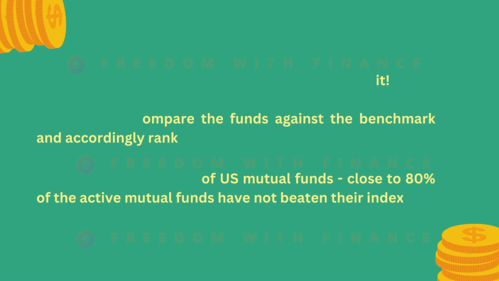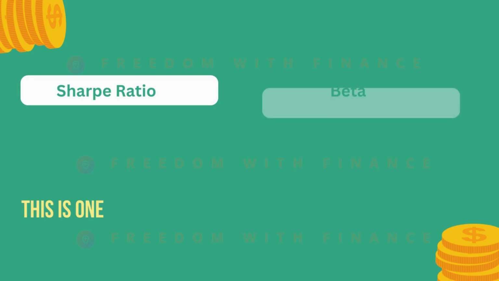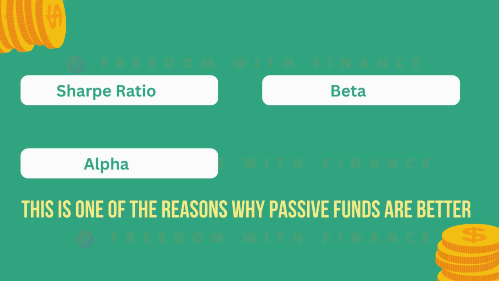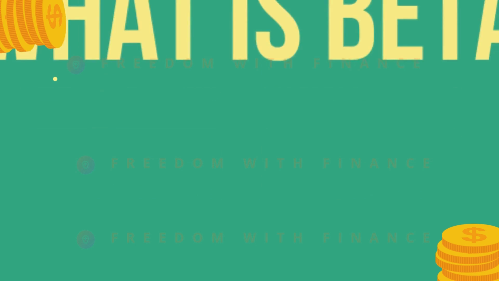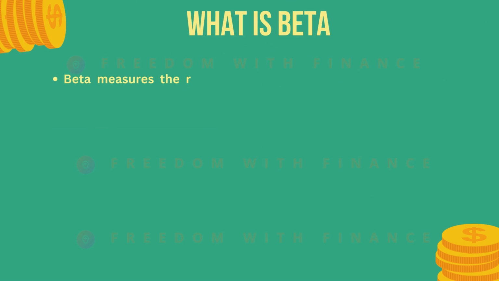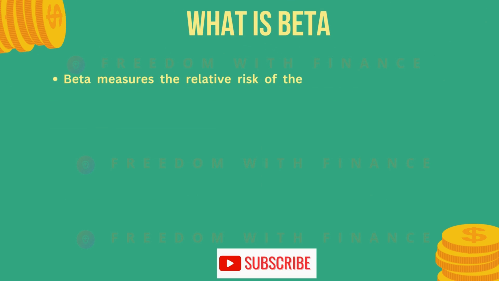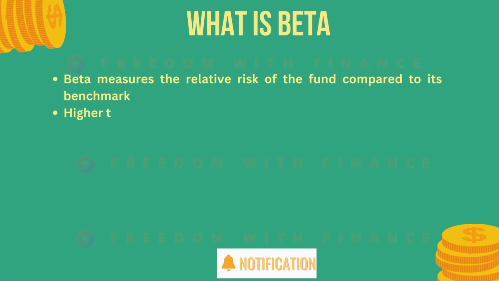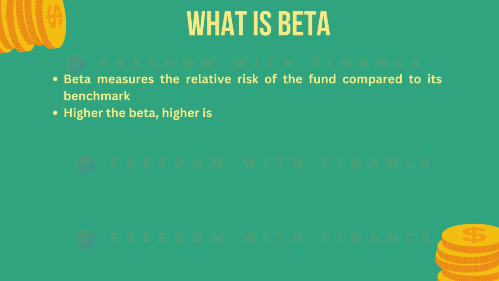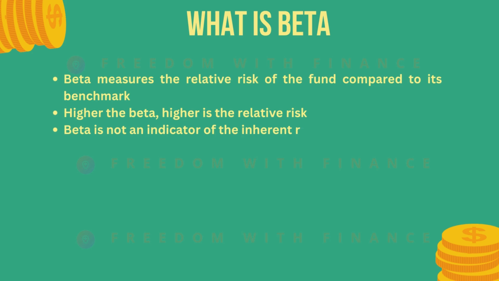The four important technical parameters that come under this are the Sharpe ratio, the beta parameter, the alpha parameter, and the standard deviation. So the beta of a mutual fund is a measure of the relative risk, right, which is expressed as a number or as a fraction. It can take any value, less than 0 or above 0, so it's minus infinity to plus infinity. It gives us a perspective of the relative risk of the mutual fund versus the benchmark that it's based on.